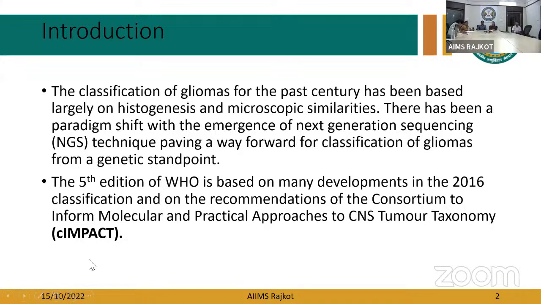Till the last edition, the gliomas were classified based mainly on morphology. But now, with the emergence of NGS, next generation sequencing technique, the classification of glioma is based on genetic standards. This 5th edition is based on modification of the 2016 classification, and it is based on recommendations of cIMPACT. cIMPACT means Consortium to Inform Molecular and Practical Approaches to CNS Tumor Taxonomy.